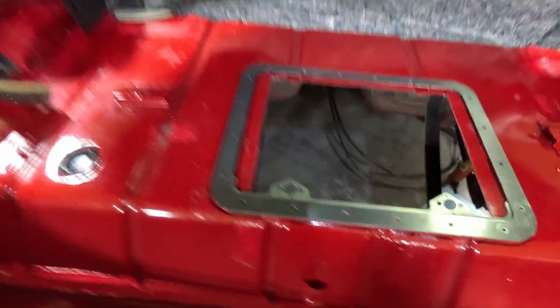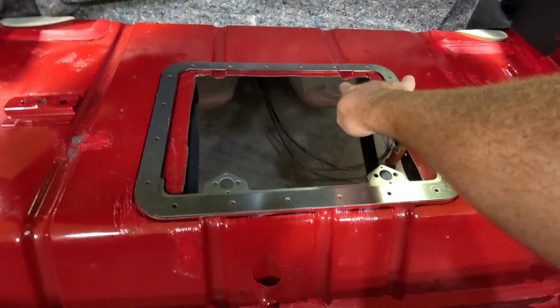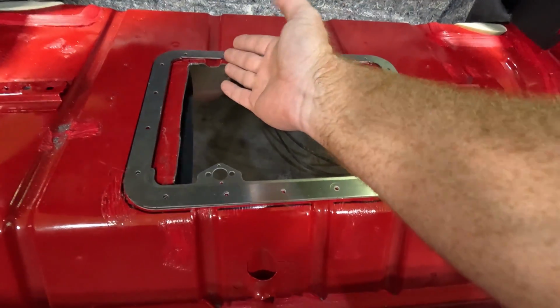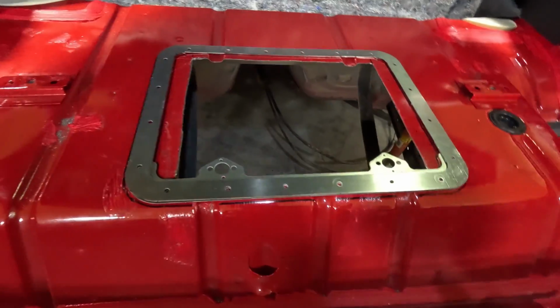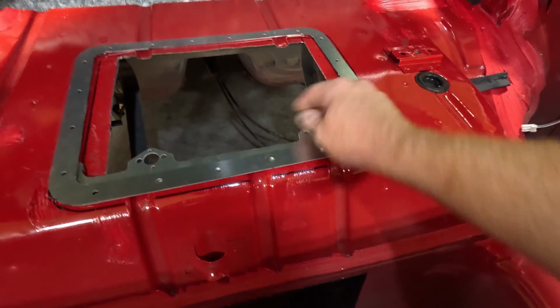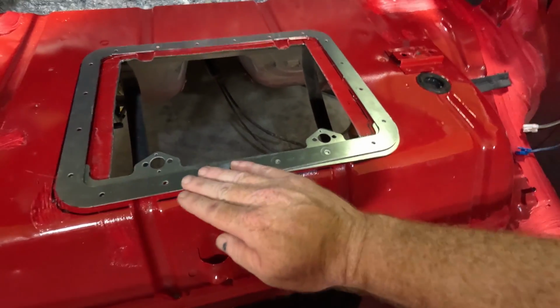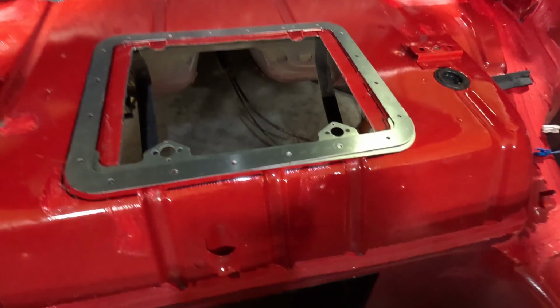In placing this thing, normally what you would do is put this piece on the bottom, but because of the ridges here, it's never going to sit flat. You could probably knock that flat, but it's going to push up just because of the way it's made. So that's the downside to this. So what I'm going to be doing is mounting this underneath this when we put it all together. Same thing with the hinge up top. There's just no way around it. So there may be a slight bump in the carpet, but I don't think you'll probably notice.